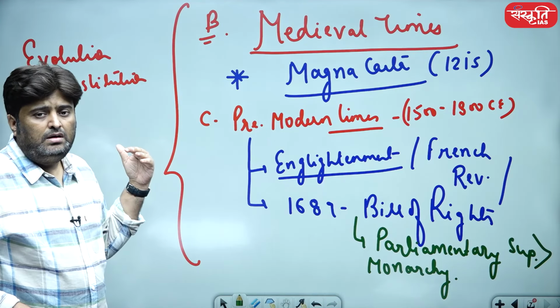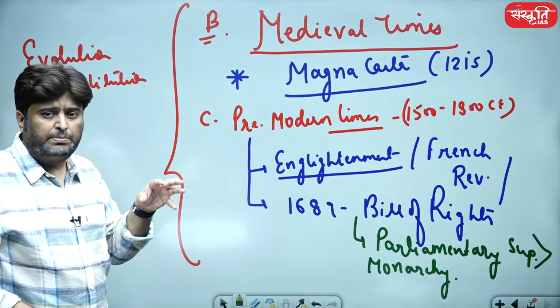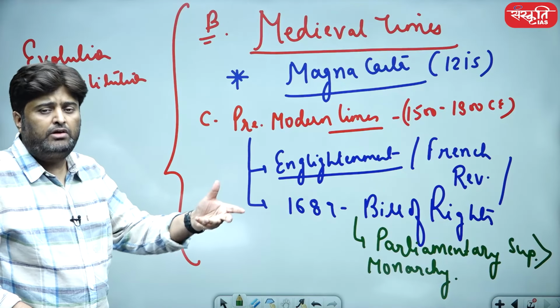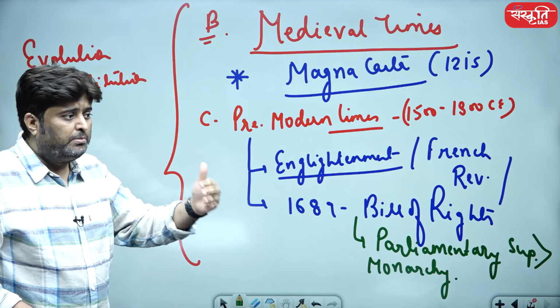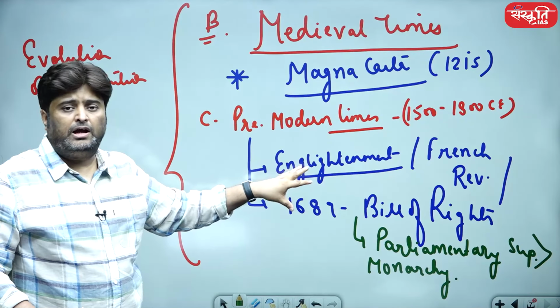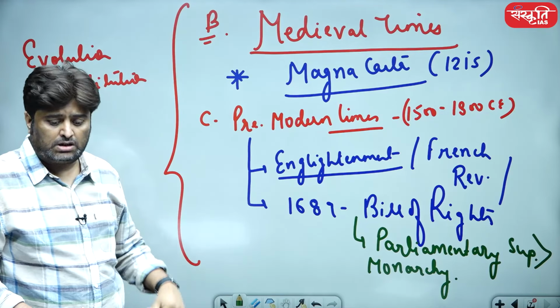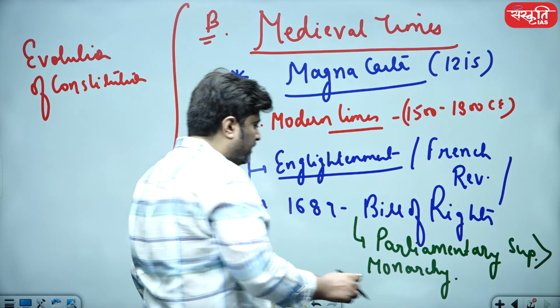So during ancient times, certain rules and certain norms were created by the kingdoms, by the institutions, to make sure the constitution got its genesis, but it got a golden chapter after Magna Carta, and a more appropriate chapter after the event of Enlightenment, French Revolution, English Bill of Rights. Now comes the modern day times.